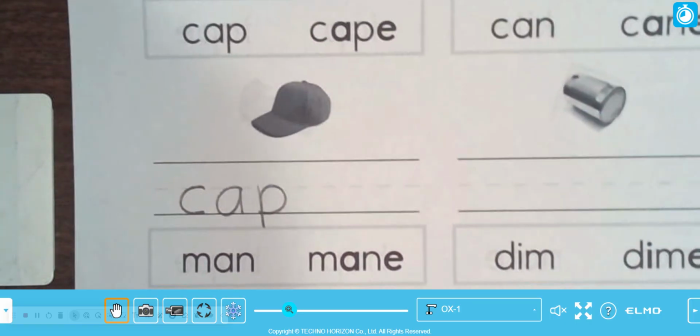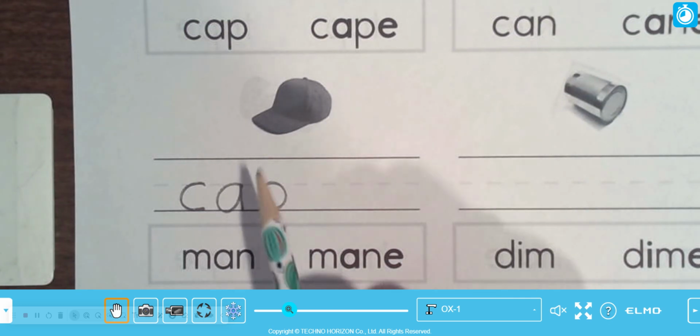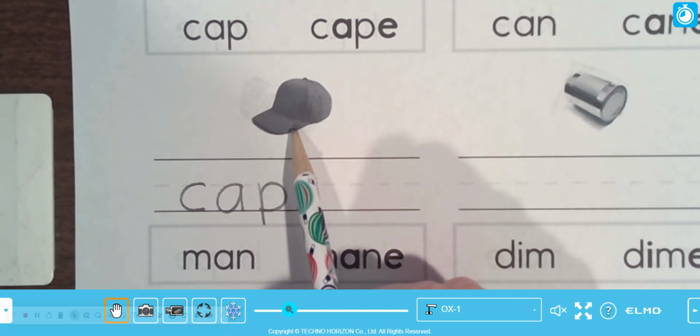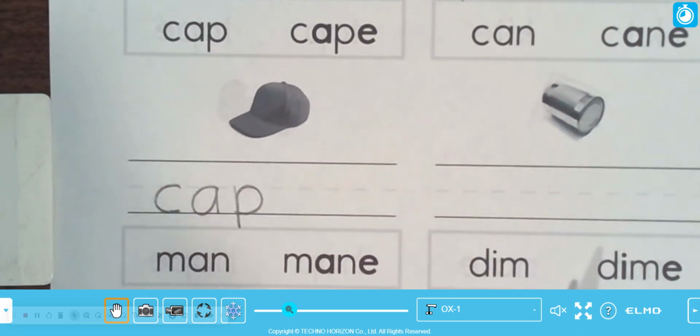Go ahead and write down the word cap, and as you're writing it down, I'm going to use it in a sentence. So, the sun was so hot, I put my cap on to keep my face from getting sunburned. Cap. I put a cap on my head so the sun wouldn't get in my eyes. Cap. Okay, if you need more time to write down the word cap, pause the video so you can write it down because we're moving on to the next word.